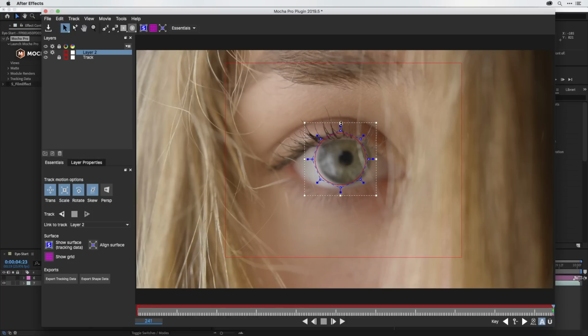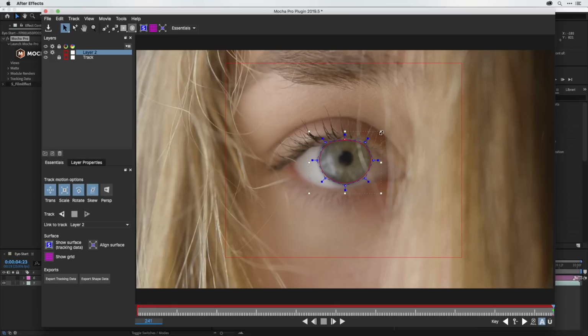So the first thing I'll do is hover over the middle anchor point on my transform handles, and I'll squash this down, and then I'll click and drag outside all the points and draw a lasso around them so I can reposition all the points right there on the iris like so. Now I'll click outside of all those points just to deselect them, and I'll just move the top one down, and this is looking pretty good, but I think I need to make it all a little larger. So I'll hover over the corner transform handles like so, and just make it a little bit larger in those areas.